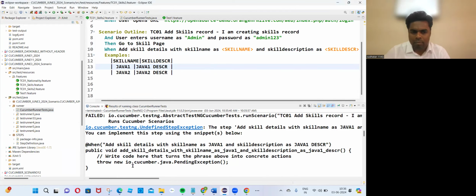Okay, let me add this step. But it should not generate like that. Why is it coming as Java 1 and Java 1 description?